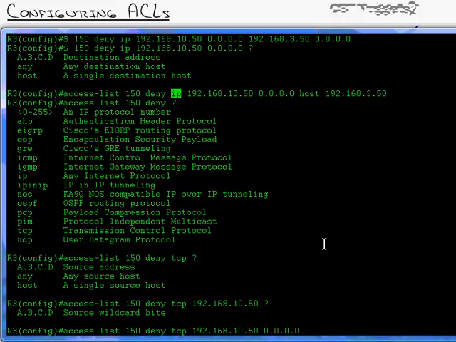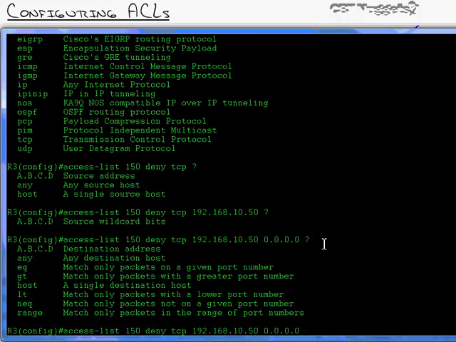And now we'll start seeing a little bit of difference. With the TCP protocol, it says, okay, well, TCP can have port numbers. Meaning, you might not want to deny the whole TCP protocol. You may just want to deny a certain port. Now, here's the catch. If I go in here and type in deny TCP 192.168.10.50 with the wildcard mask, then I say, oh, I only want to deny that guy from surfing the web. I could put eq, you can see EQ, match only a given port number.